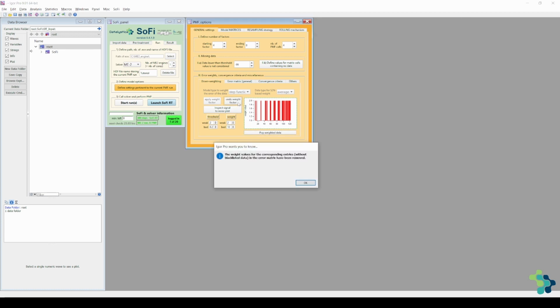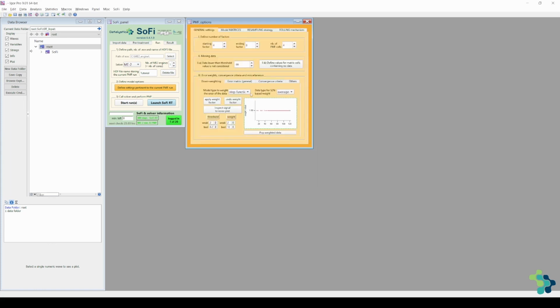We also have a few more options. Let me just undo what I just did. But let me tell you that those options have not been systematically tested yet. We do have an option here to not use a step function, but rather a more continuous function, which is 1 over the signal to noise. But in this case, keep in mind that all variables will be applied a weight factor.